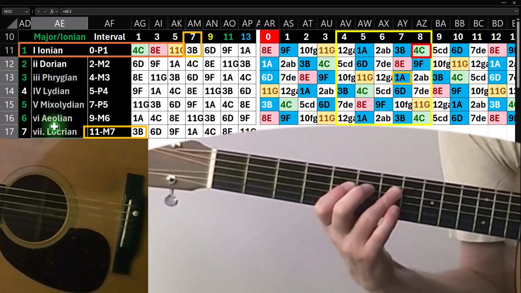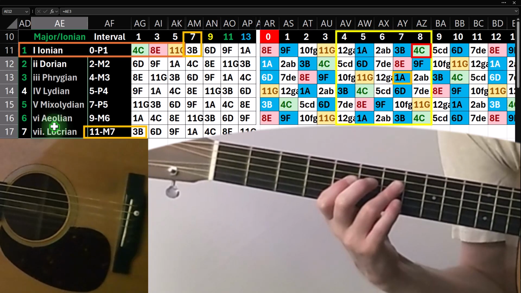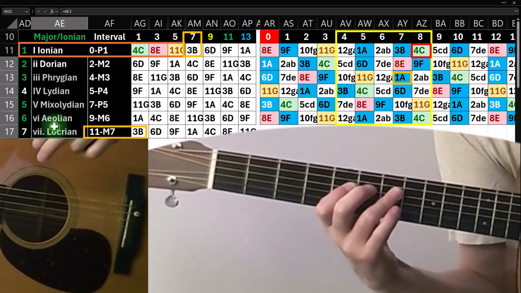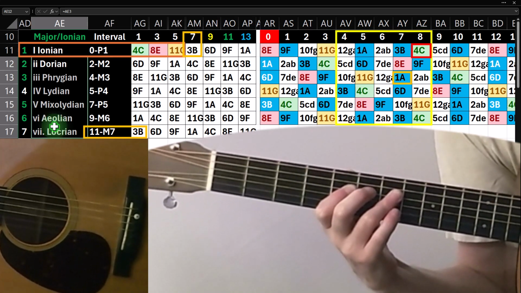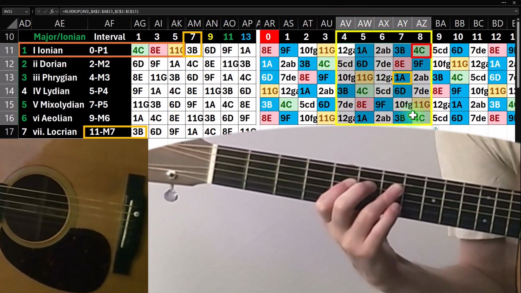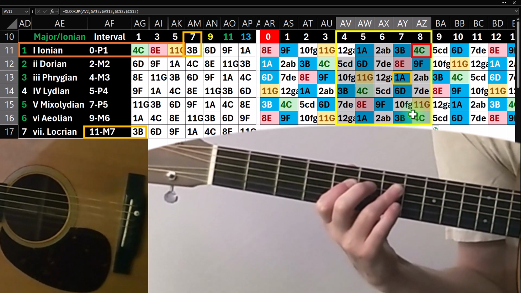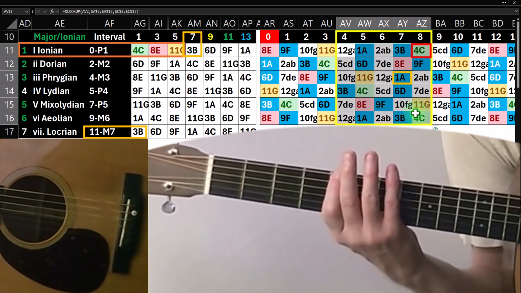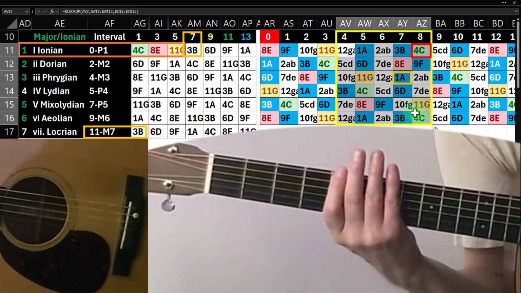So we want to start to get the idea of these related modes as we go through them, noting that we can name any of the scales or modes, 7-note modes, by either learning the formula, meaning we can list out the formula, whole, whole, half, whole, whole, whole, half, and so on, or we can just memorize the shape. I happen to just know this shape under my fingers, and I know that that's going to be the A minor and related modes.